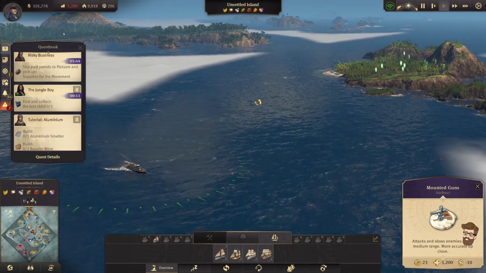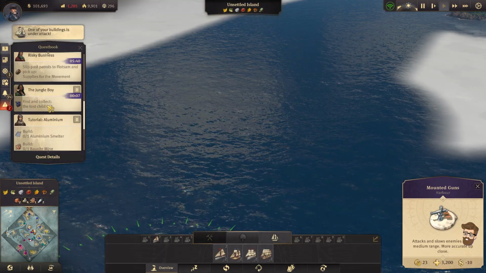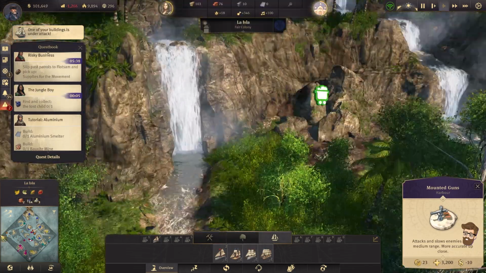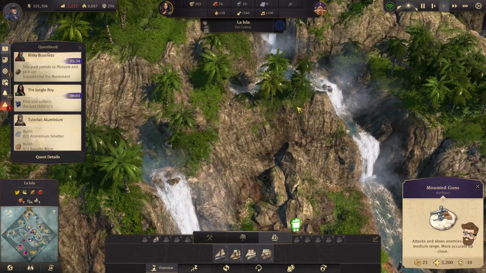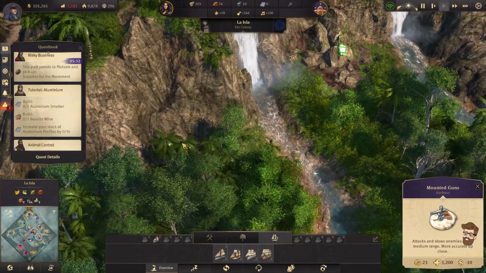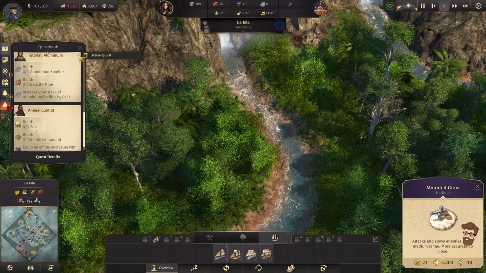This is also something I had going. Where's my ship over here? I think I pulled my ship off that one. Your harbor is under attack. Oh, I totally messed up on this. I know there's some time quests I had to do in the New World. I'm sure it will be better next time. So like risky business. I'm gonna delete that quest.